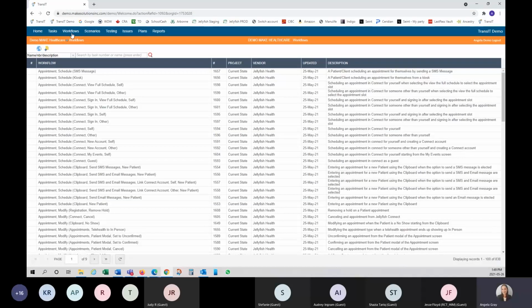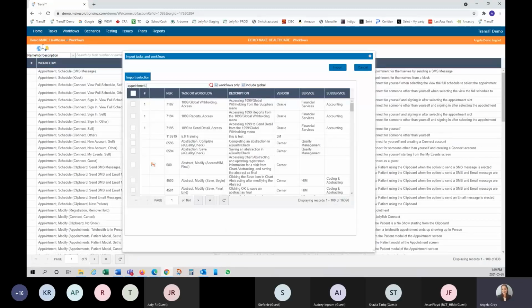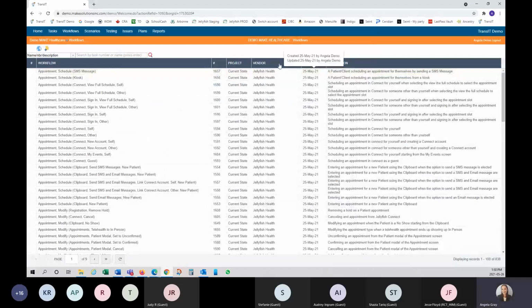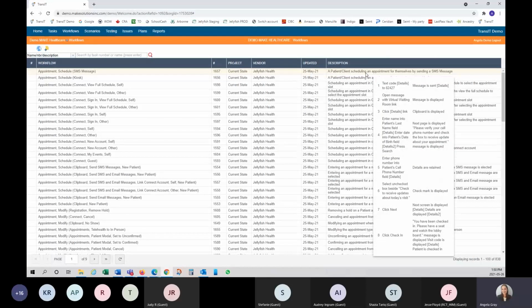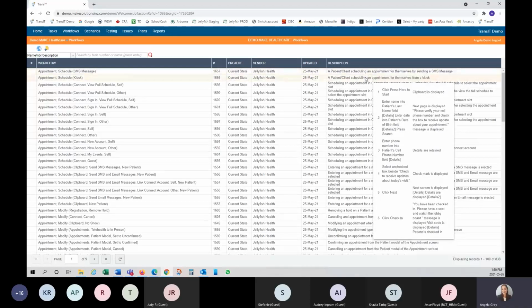So the workflows page here has the same two icons that we saw on the task page. As I said, this icon is still going to function the exact same way. It's the exact same icon and the exact same window that you get when you open from the tasks page. When you hover your cursor over the description, as I showed from the task level, it shows you what all of the workflow steps are.